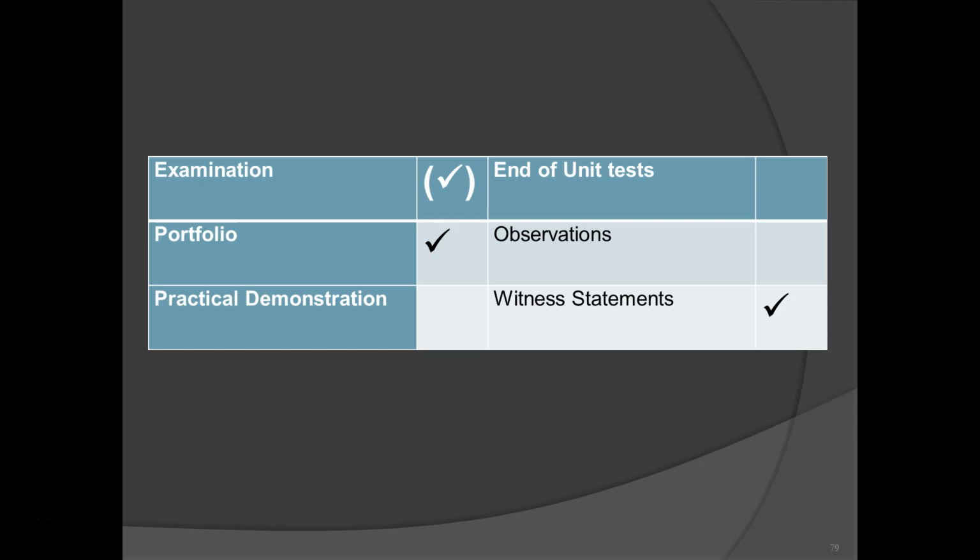Because it's entirely coursework. There aren't any examinations in the main qualifications, which we've just gone through there on page 1. But in your essential skills, there are some tasks, some assessments. They're not really called exams, but they are really exams in all but name. So I've put a tick in brackets there, because there are those types of assessments, but they're not in the main part of the qualification.